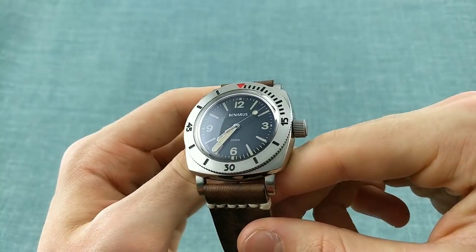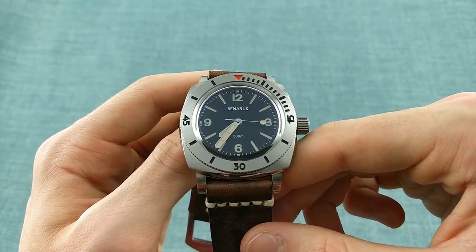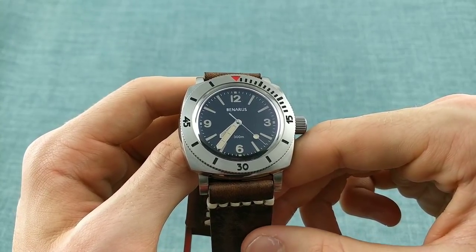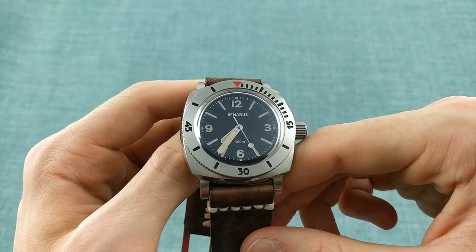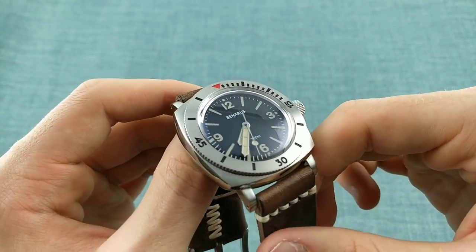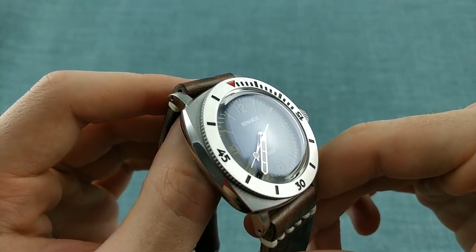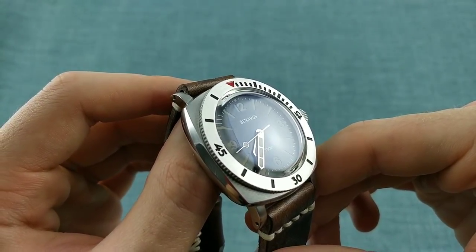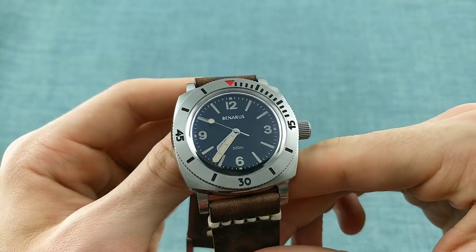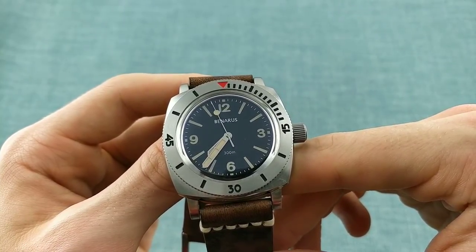And then of course one has the dial — as you can see, the dial is black. There are three different dial variants: one with straight indices, one with these four numerals with batons as well, and then one with a California dial style more similar to those used on Panerais. This is my favourite because I feel it balances out the best and gives off that Russian submarine feel. The dial is an interesting design that looks like a style of sandwich construction — the top layer of the dial is actually cut out, and underneath one sees these markers put into the dial. This creates an effective depth which is extremely appealing, whilst also allowing the indices to contain a great deal of lume. The longevity of the lume on this watch has been excellent, in excess of eight hours.